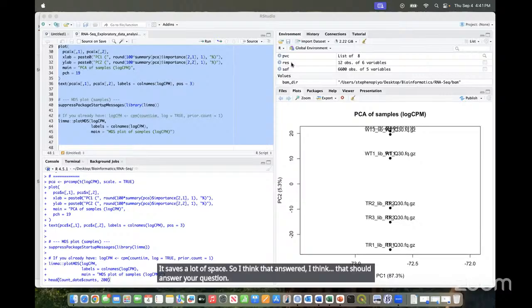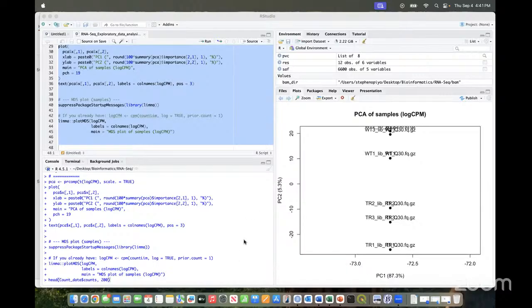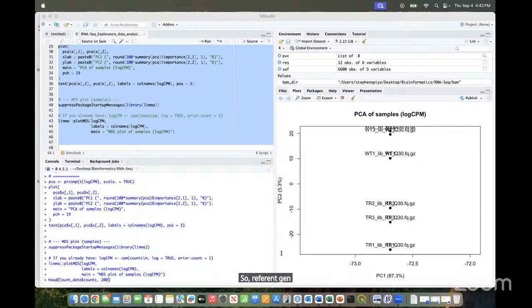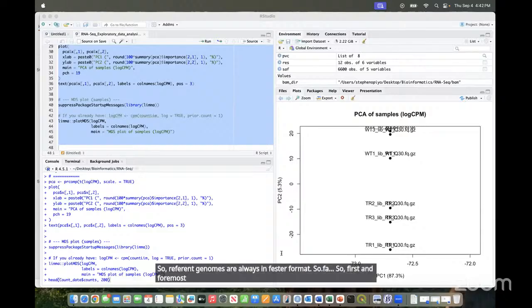Okay, let me see if I have another question somewhere. So somebody asked me which file the reference genome should be. The reference genome is a file with .fa. Reference genomes are always in FASTA format, so it can either be .fa or .fasta.